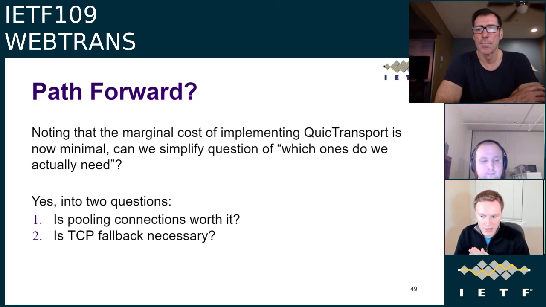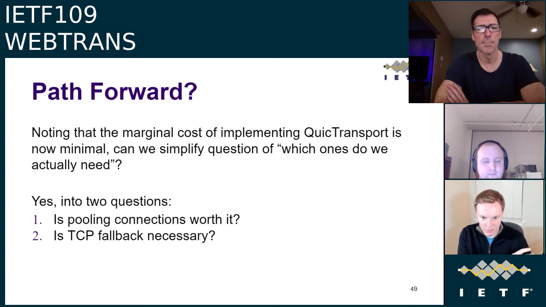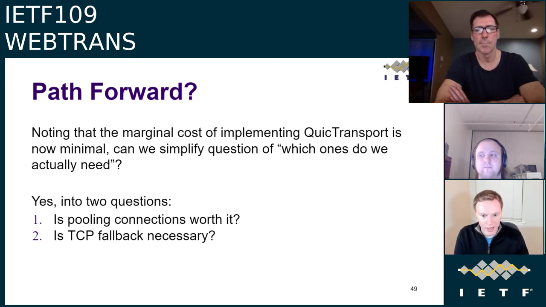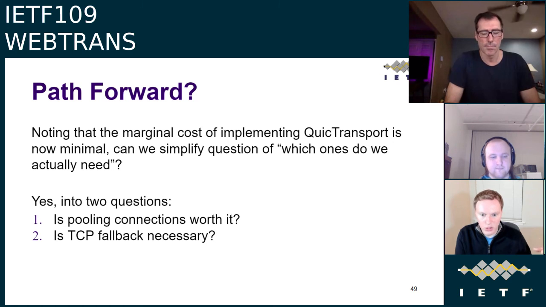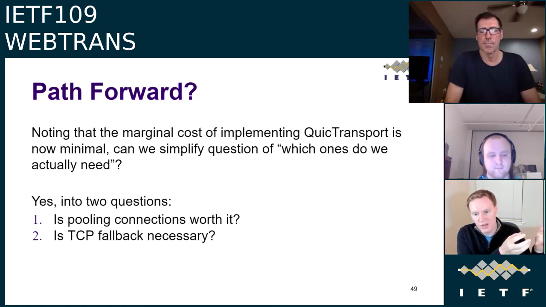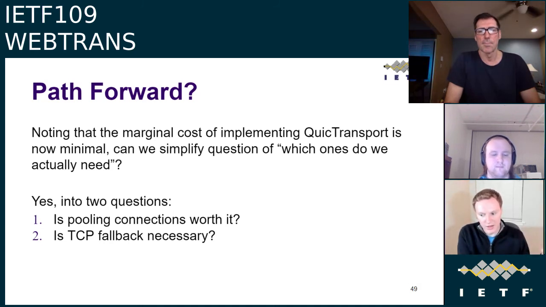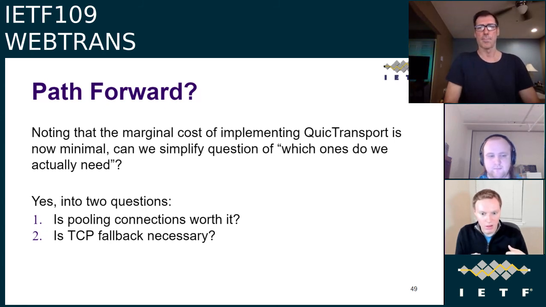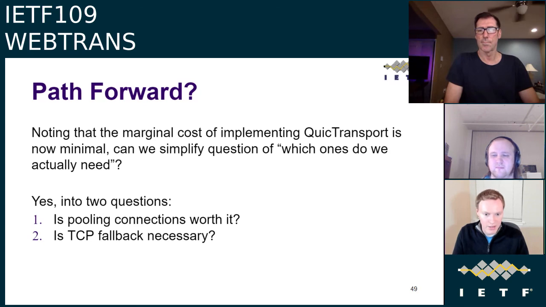But I think we need some way, both for WebTransport and potentially even just in the rest of QUIC and the other use cases for QUIC, to be able to have that fallback. Either it seems like we end up pushing everything that needs that fallback up to H3 and then kind of going sideways to H2, or we need to define something that allows us to do that kind of uni-bidirectional stream multiplexing over something that does traverse the corners of the internet where QUIC doesn't. And we can do that without HTTP, and that would be great, but it does seem as though some sort of a fallback is necessary.